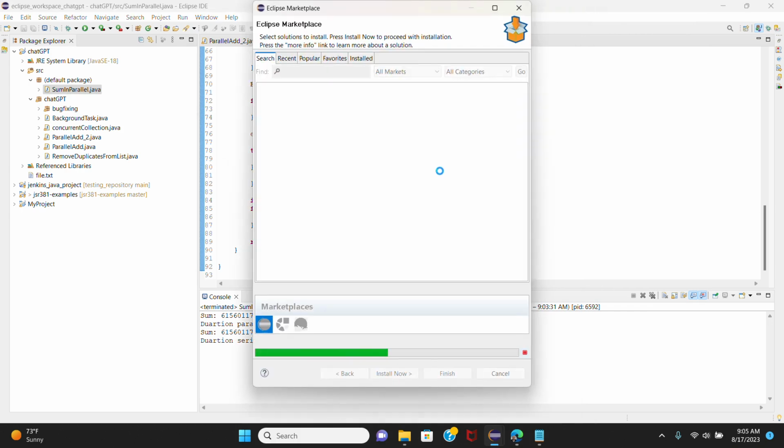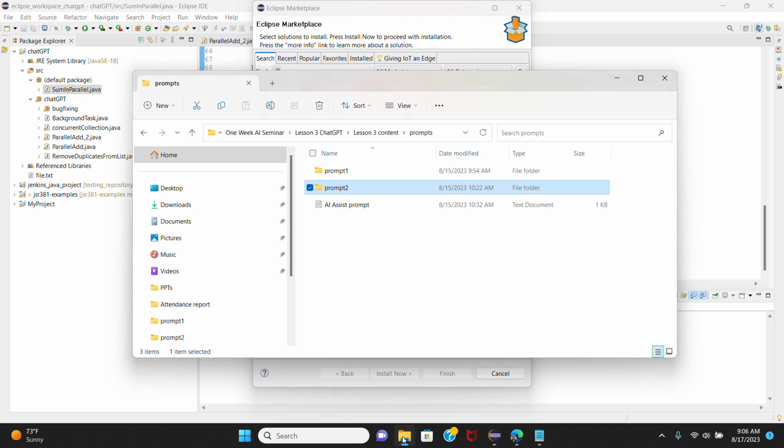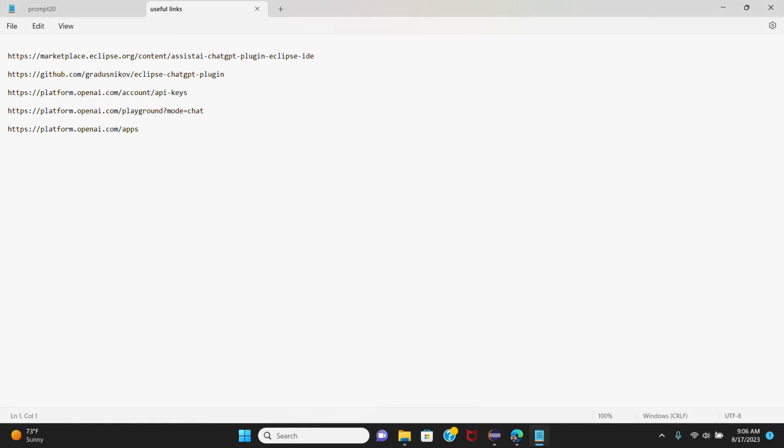If you look for AI Assist, you can download the plugin. This is the GitHub.